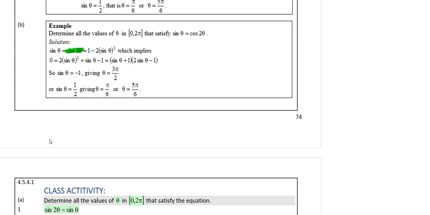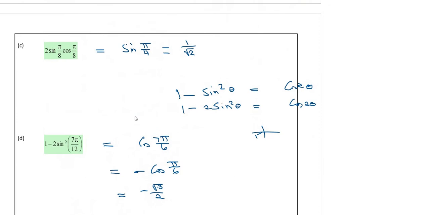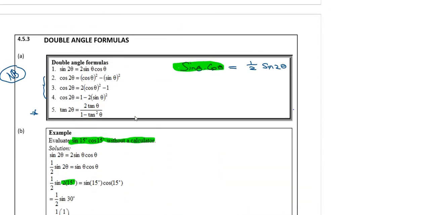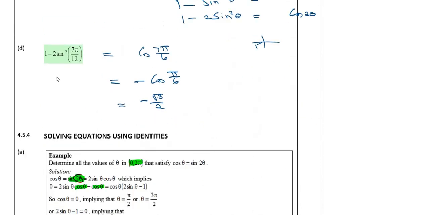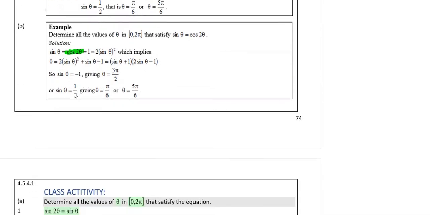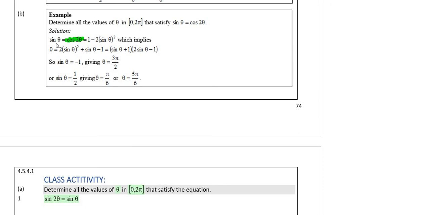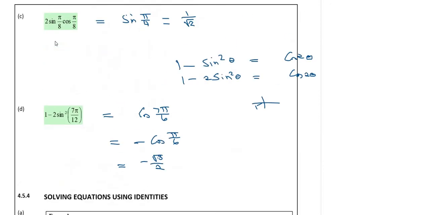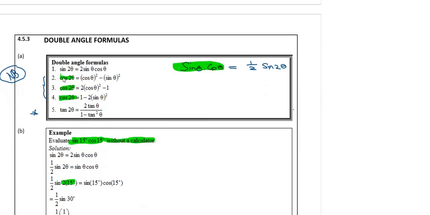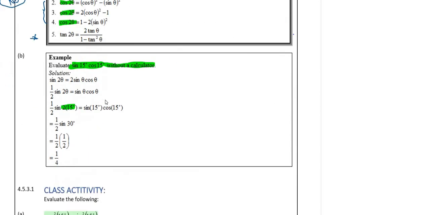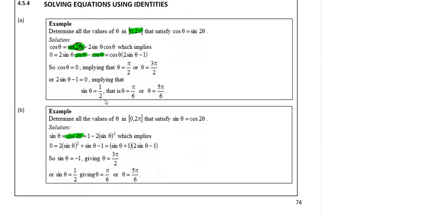Now I just want to go back because I was waiting for this example to explain this here. We said here that cos 2 theta has 3 different applications, 3 different formulas. So what we do when we change is we look at what we have in the other part of the sum. In other words, here we have cos 2 theta and here we have sine. So therefore, we're going to use the one that has sine in it. So we're going to use the number 4 here, so that we can have everything in sine.